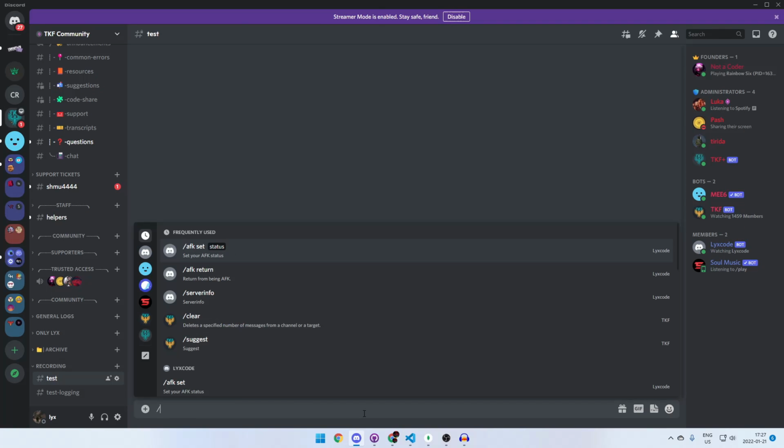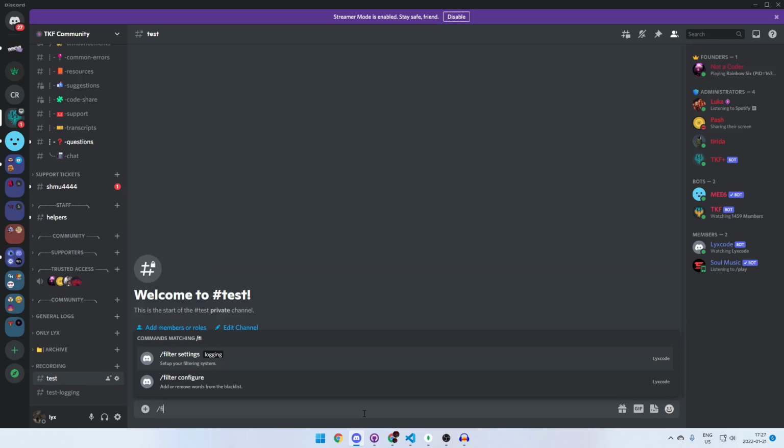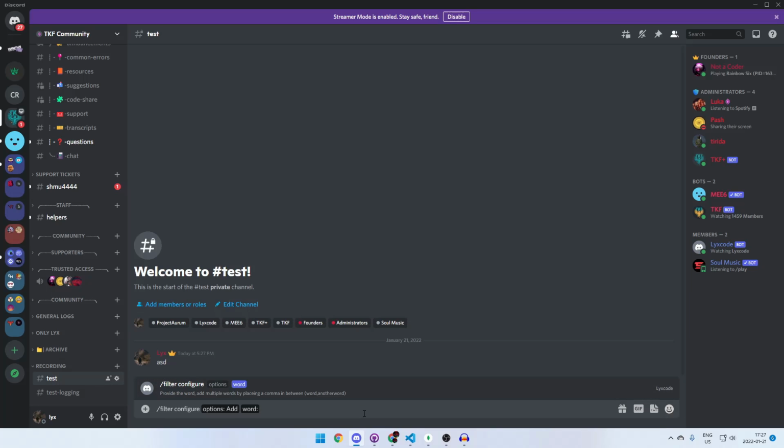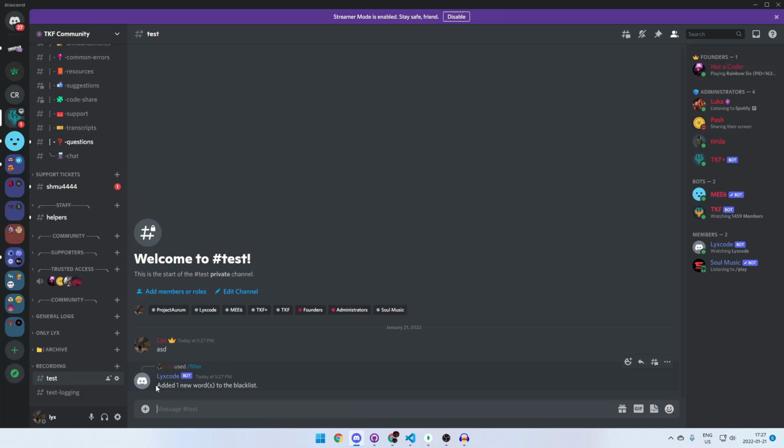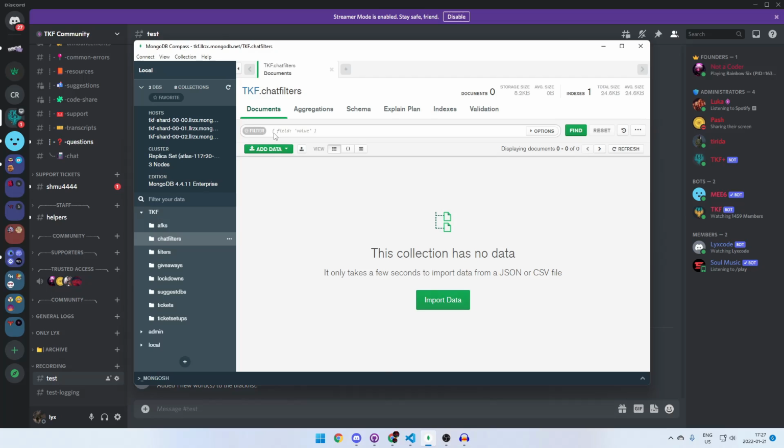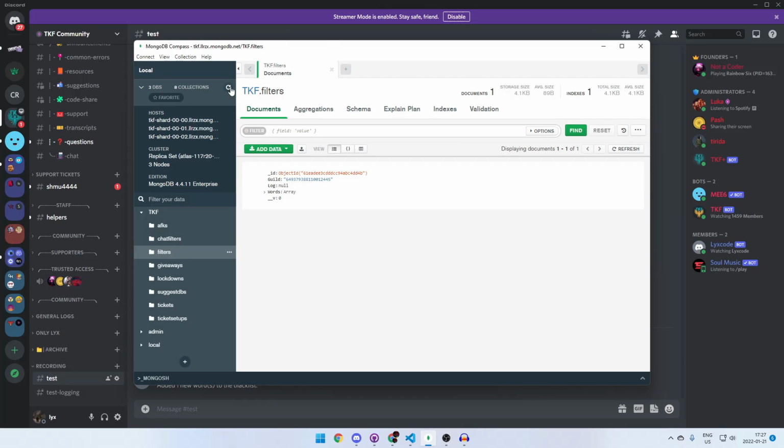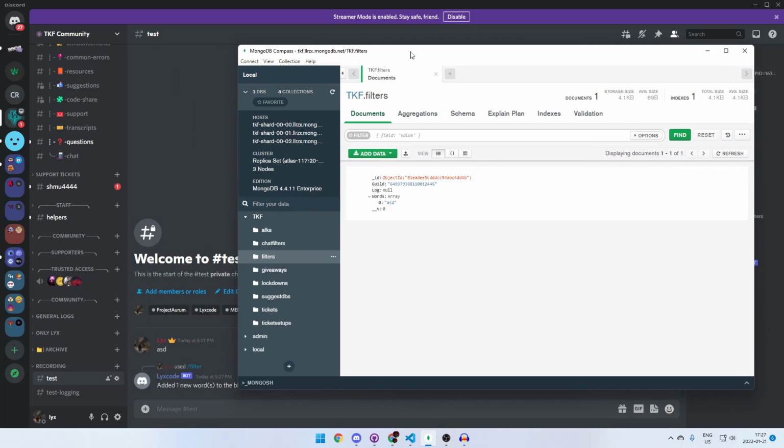So now if we type slash filter configure add ASD, added one new word to the blacklist. Now if we go to the database here, it should have created one, and like we see here, the word is ASD.